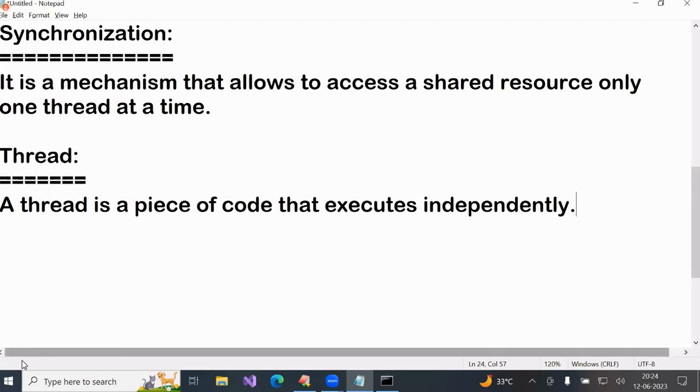But here, synchronization thread. This is actually separate topic is multi-threading and synchronization. At that time, you will get a more clarity. Present theoretically, just one example I'll explain. See, string class. Methods of string class not synchronized. Methods of string buffer class synchronized. Methods of string builder class not synchronized. That is first I'll show you.